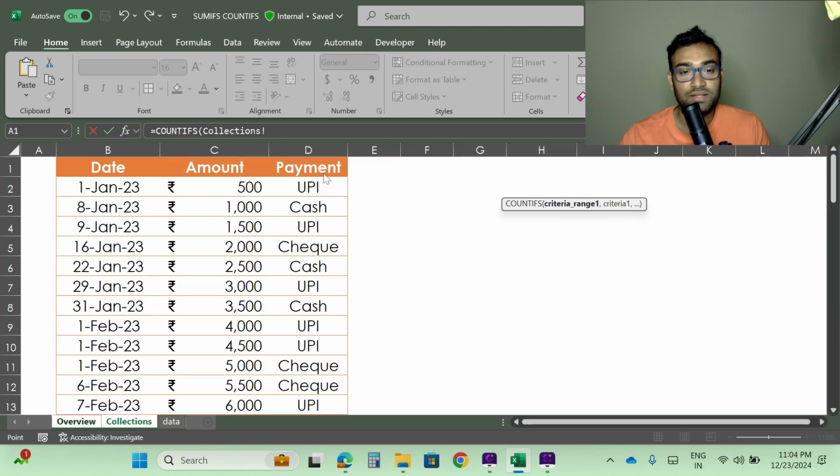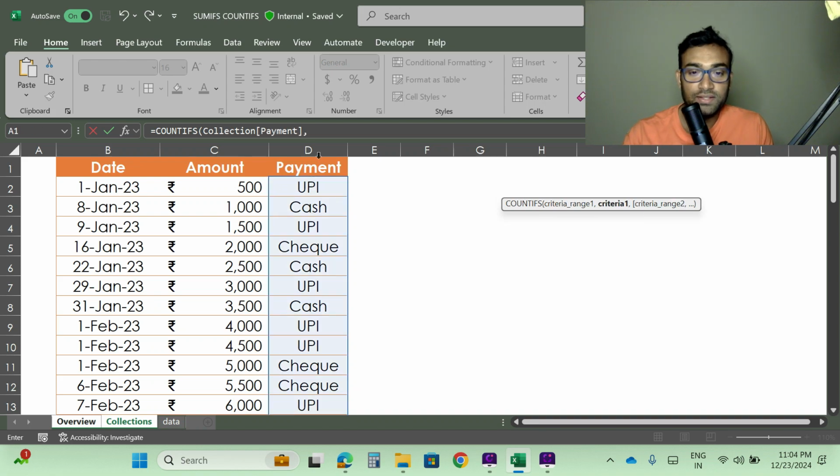So I will select the range. Criteria range is my payment. Okay, I have selected. Now it is asking what is the criteria. Criteria is not UPI. Correct? Without UPI, how many payment gateways are there? That is the thing. So my criteria is without UPI.